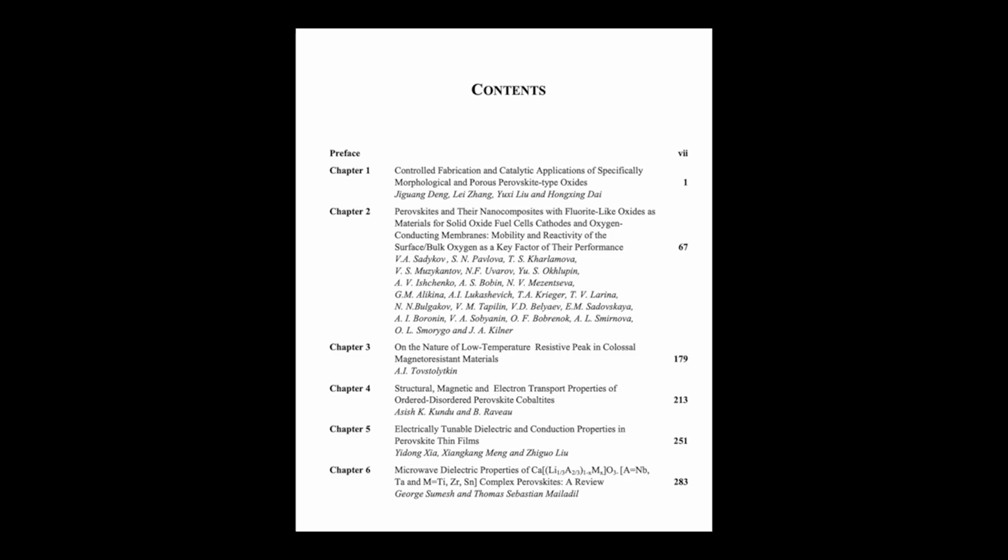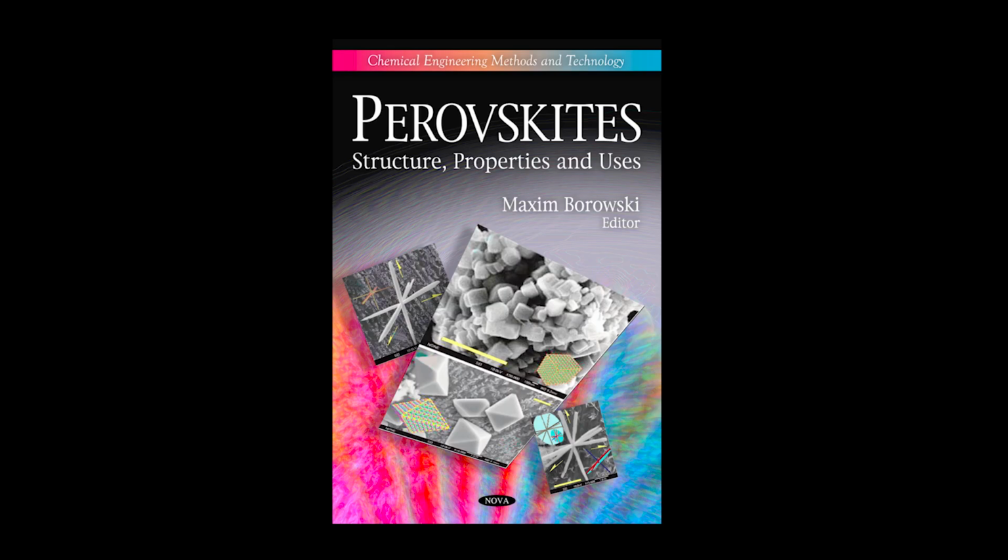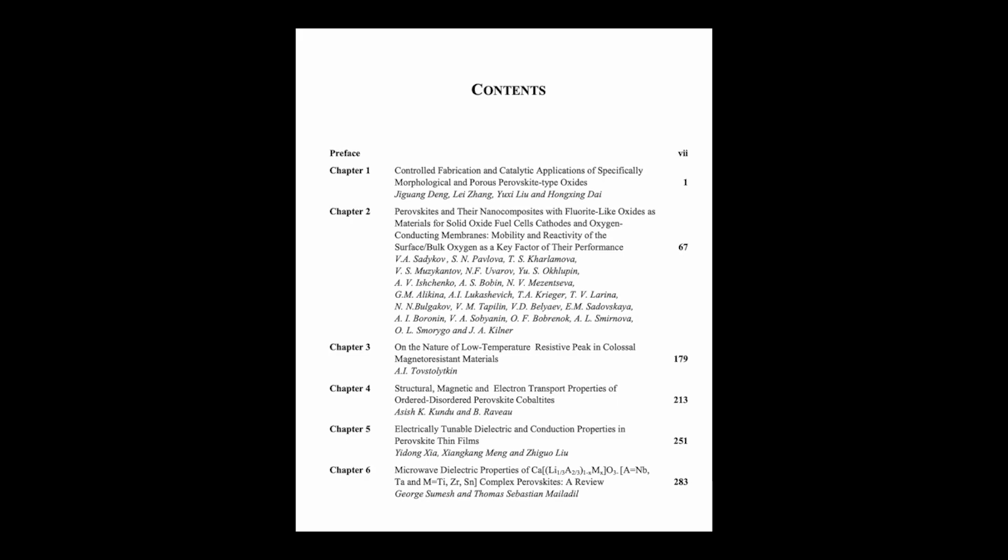But we are finding more and more that the overall device performance often isn't dominated by the bulk properties anymore, especially at nanoscale. These nanocomposites, typically made by physically mixing the perovskite phase, like LSC, lanthanum strontium cobaltite, with a different oxide that has good ionic conductivity, but maybe poor electronic conductivity, often a fluorite-structured oxide like gadolinium-doped ceria, GDC. They exhibit oxygen chemical diffusion coefficients that are astonishingly higher, sometimes an order of magnitude higher than the pure perovskite phase alone. An order of magnitude.